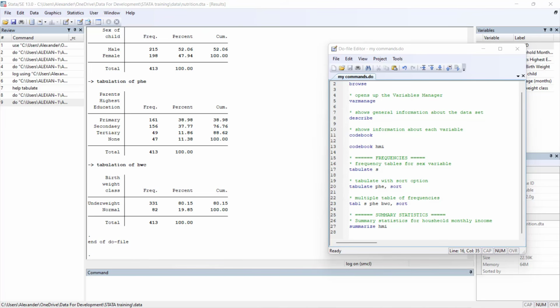The assumption is that the majority of the data must be around that figure at the middle. There are several numbers that can be used to describe the central point of your data set. They are called measures of central tendency. You can also just call them averages. And these are the mean, the median, and the mode. Out of these, the mean and the median are the ones that are used the most. The mode, not so much.